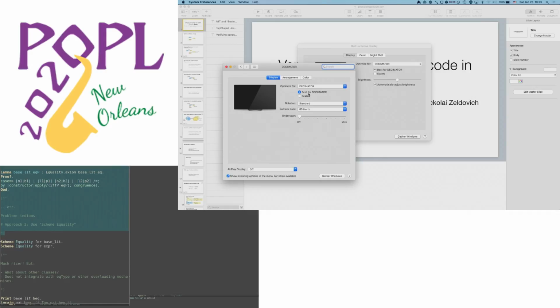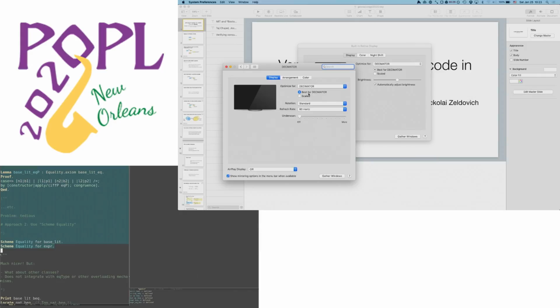The problem with this, of course, is that it is extremely tedious. You would be implementing operators like this for your whole life and will never get to prove the interesting theorems that you care about. If you don't want to do this, there are other things you could do. You could use Coq's scheme equality command, which generates operators like this for you for free. And this works reasonably well. I think that in terms of syntactic overhead, it's the one that costs the least.